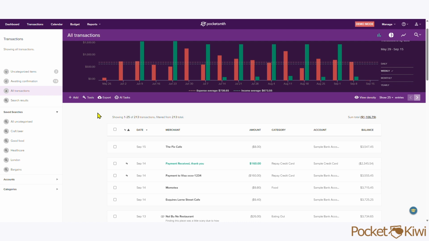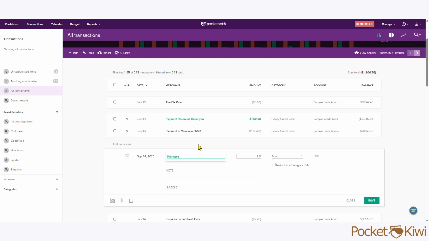But also you need to train the system to categorize automatically so that you don't have to manually allocate these transactions in the future. So for this particular transaction, if I want to say that when the merchant is Momotia, it is always going to be put to food, then I'll make this a category rule.